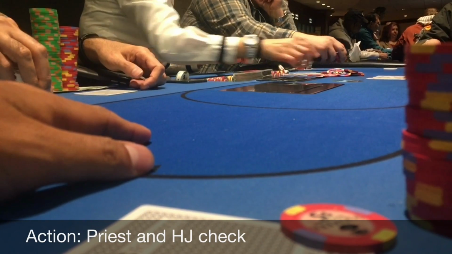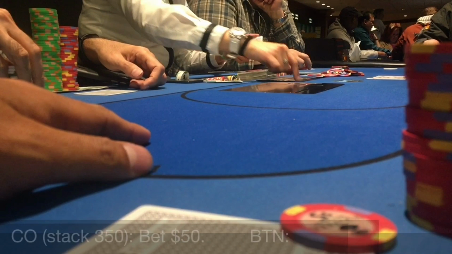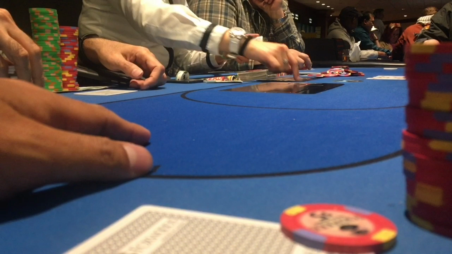7-10-4. 25 no limit. The cutoff bets $50, the button folds, and now it's on to us. He's not giving us direct odds to call this, but he has a few $100 bills under his stack, so we do have implied odds. If we do hit our card, I think he will continue, and we can actually make some money off of this guy.